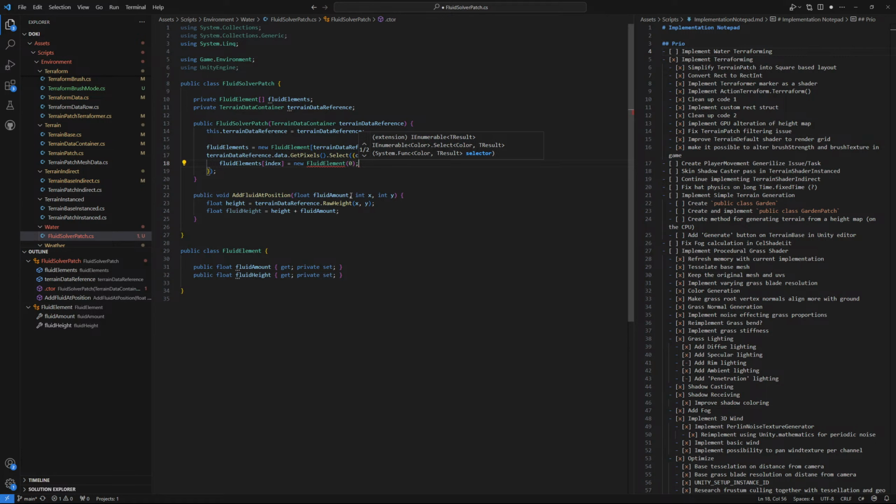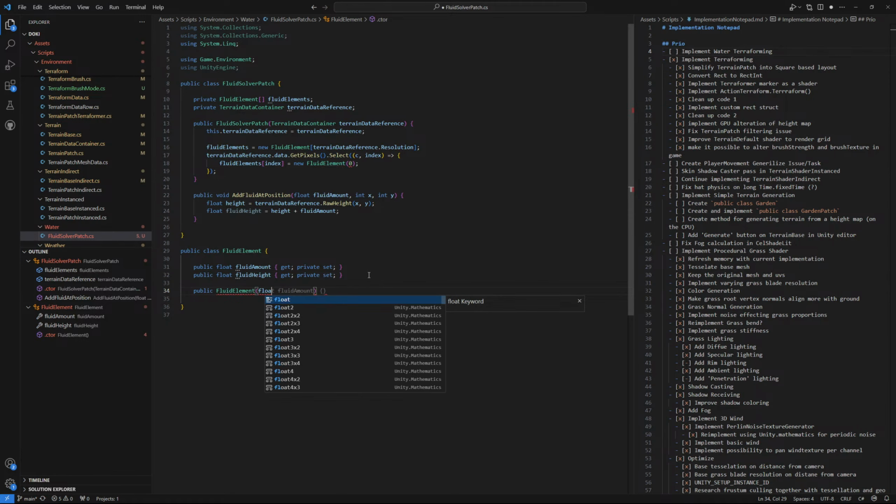I think so. And then we need to add a constructor here. So we're going to do public fluid element, float initial fluid amount. Let's just keep it simple.